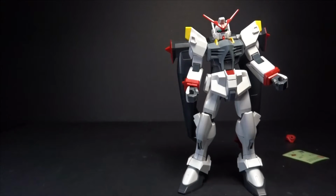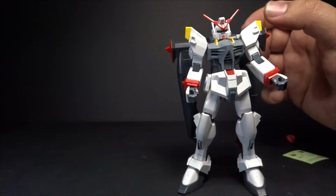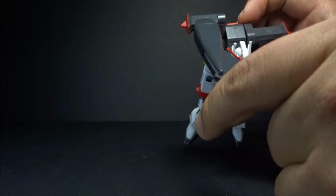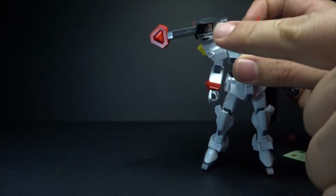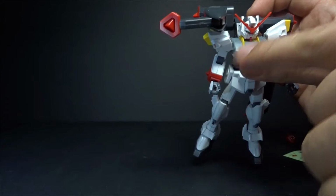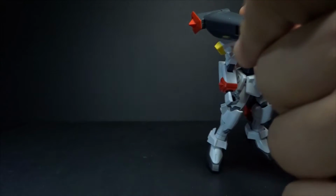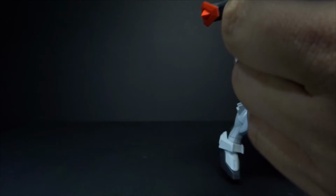Actually, before moving to the mobility test, I forgot to point out another weaponry here. This weaponry is the beam cannon, which is this one here. Yeah. Okay, so the beam cannon is supposed to come out here. It actually got its own battery. But the history, like I said, I'll explain near the end of this video. And there's actually mobility here for the wings.